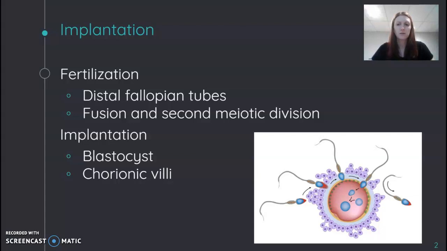The blastocyst will continue to divide. Some cells will form finger-like projections known as chorionic villi. These projections will later become the placenta, but during the implantation process, penetrate into the vasculature of the endometrium. Enzymes from the villi will break down the maternal blood vessels until the villi become bathed in maternal blood. The embryonic blood will not intermingle with the maternal blood, but the proximity of the two blood supplies allows for diffusion of nutrients, gases, and wastes across the exchange surfaces of the villi. Other substances, like maternal antibodies, must be transported across the membrane.